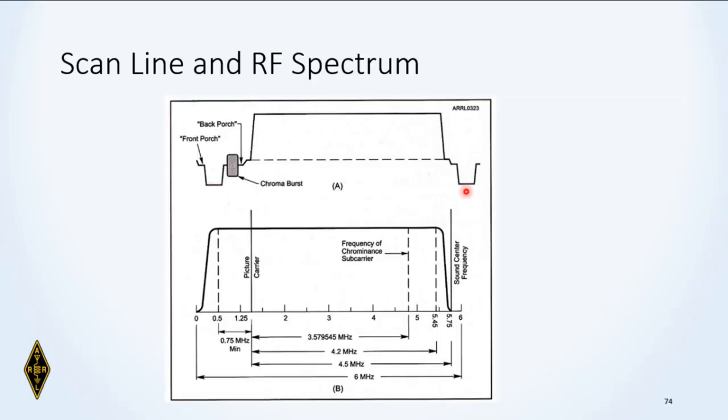Here's another picture. There's some terminology that has been around forever. In one particular line of video, they've got what's called a front porch and a back porch, where the sync pulses are. And then in color, there's a chroma burst that happens right here to help sync up the color information. And then just another picture of the relative frequencies that are involved.